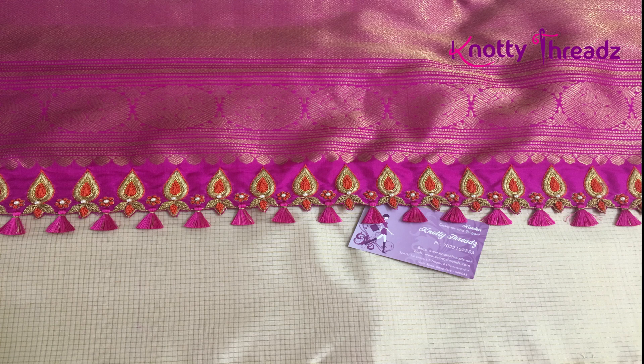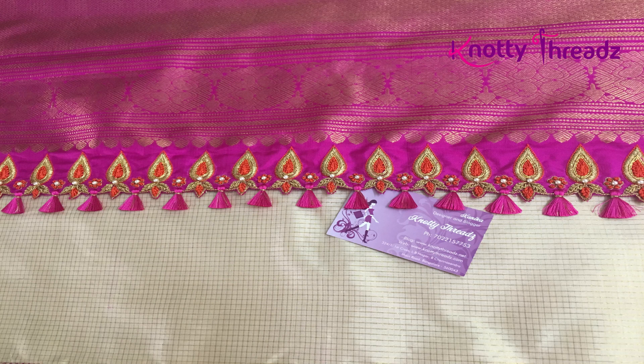This next one is my mother-in-law's sari — you must have already seen it in that video. This is also re-work tassel with cut work, but I have added some baby kuchu in between the re-work. In case you do not like adding tassels, you can add some crystals or bead hangings. Here we have used some pearls and the rest is in zari and thread.